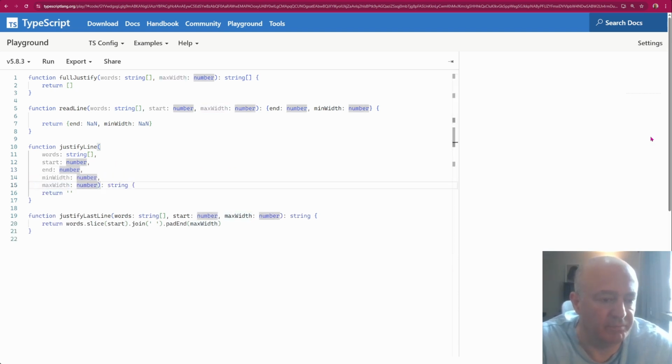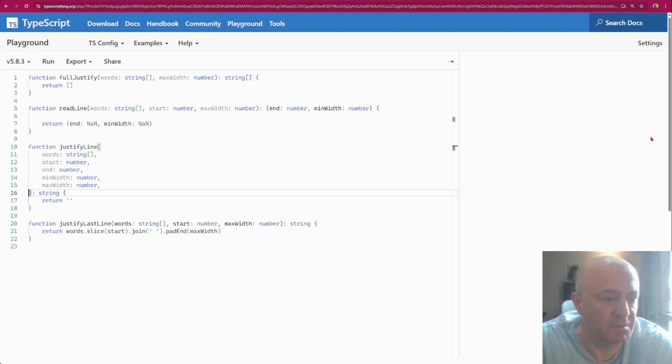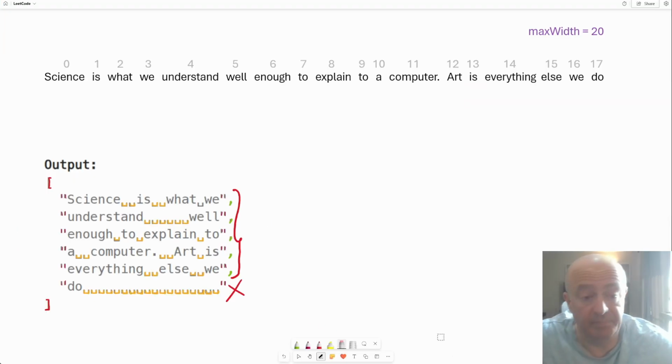I do this often because there are too many input parameters here. Right, so justifyLine, correct? So we're going to be dealing with all of these lines now. We've dealt with the very last line, but now we need to deal with all of the other lines other than the last, right?